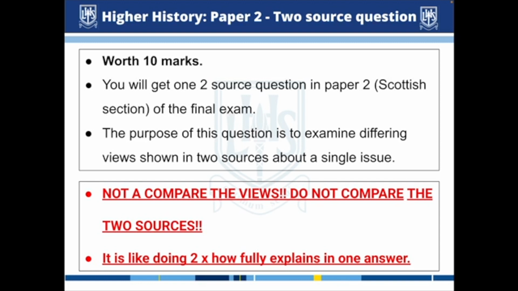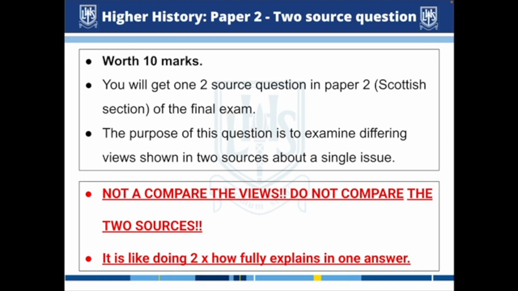The other way that you could do it is, if you feel like you don't want to try the overall sentences for each source, you could forget about them. Do 2 source points with interpretation for 1 source. Then repeat that, do 2 source points with interpretation for another source, and then do 6 omission points. Now, that option, I think, is very good if you feel really confident with your omission points and maybe you're struggling to identify an overall sentence for each source. So that can be a very good way as well to access the 10 out of 10 for this question.